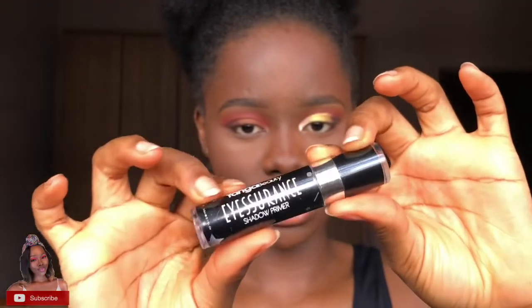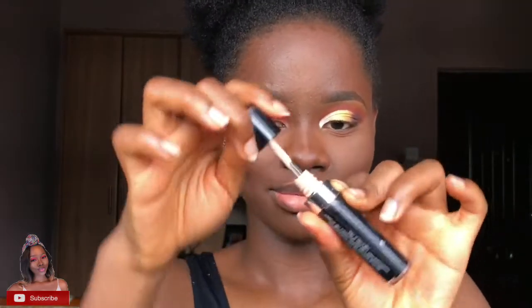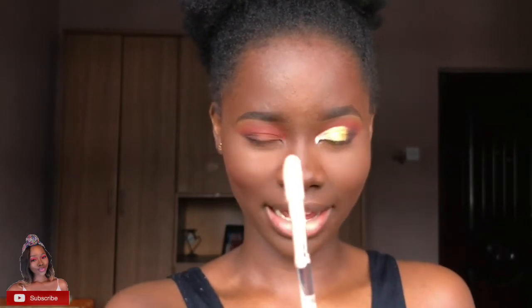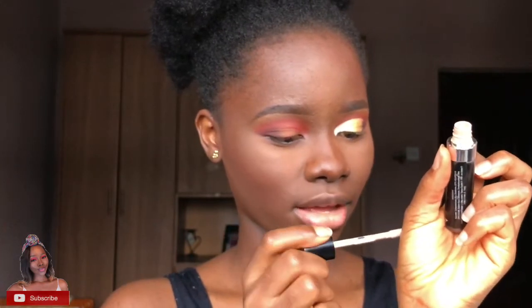This is the Younger Beauty Assurance Primer. This is a good primer, trust me. It comes like this. I don't know if that is detailed enough, but this is how it comes with the brush for applying. But since I am cutting my crease, I'm just going to put that on my finger or my hand.